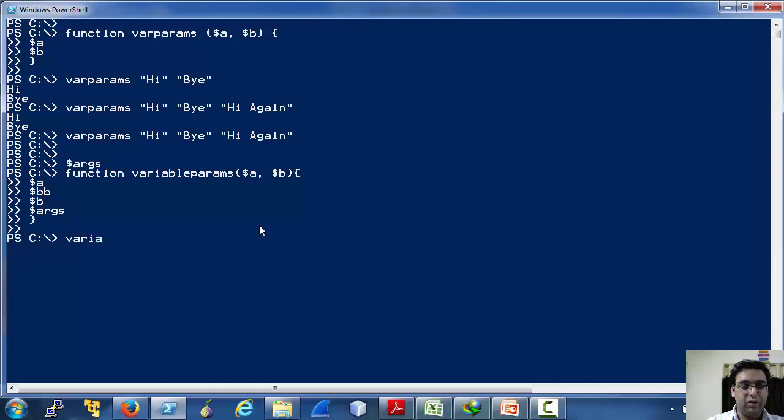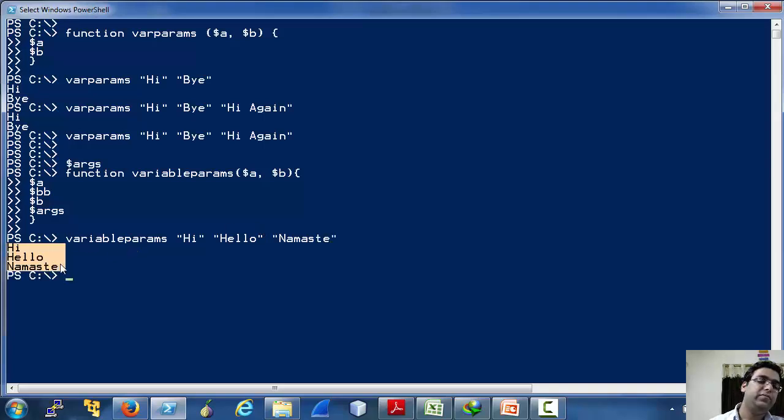Now if we call this variable params with three parameters, as you can see, the third parameter was handled properly.